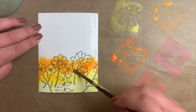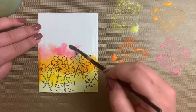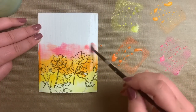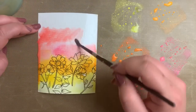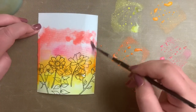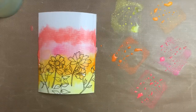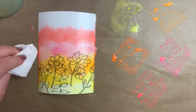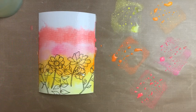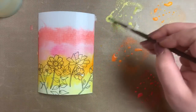So I'm just adding my color, starting at the bottom with the Squeezed Lemonade and working my way up to the Abandoned Coral. I did take a paper towel just to get up some of the puddles that form around the edges, especially as you add the water, the card starts to bend a little bit and all the water pools up on the sides. So I just soak that up. I don't actually bring the paper towel to the paper itself. I just let it absorb.